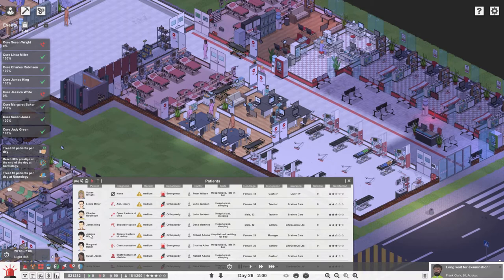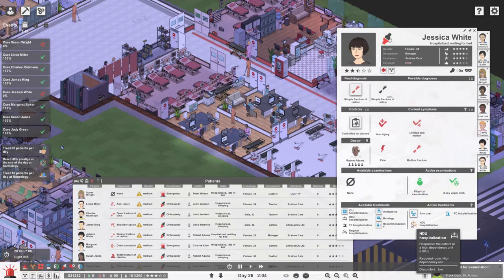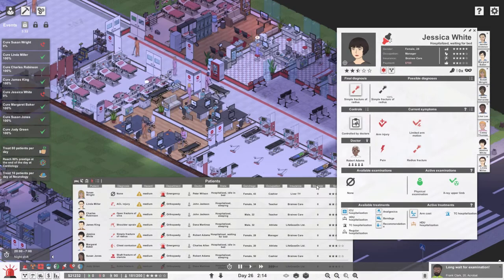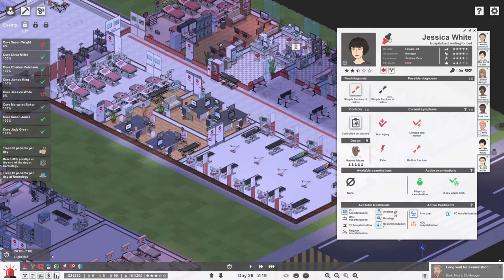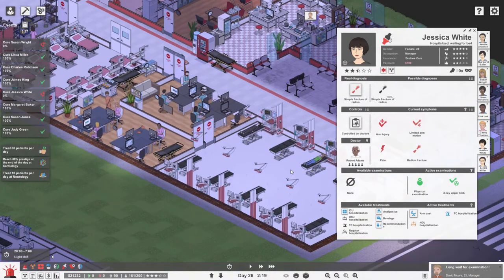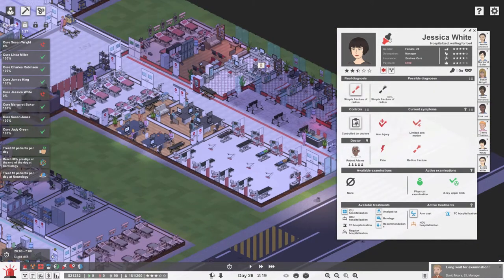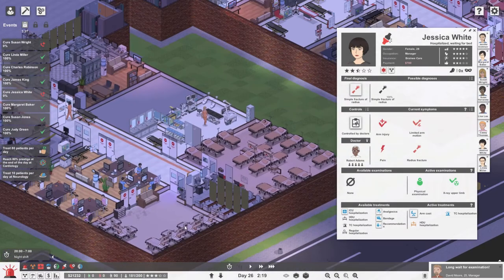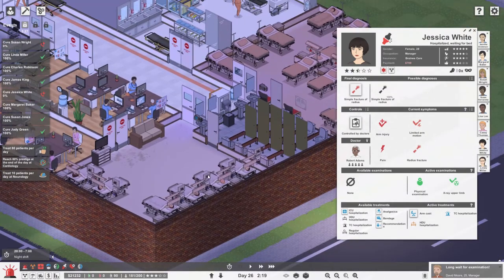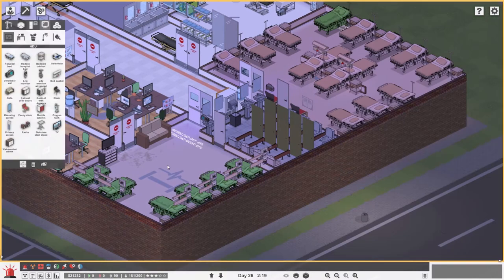Jessica White, are you being treated? Yes, no, maybe. Oh, you're still over here. Why have you not been transferred? Oh, waiting for a bed? HDU. Oof. That's an issue. Okay, that's the issue over here. That's going to be the issue.